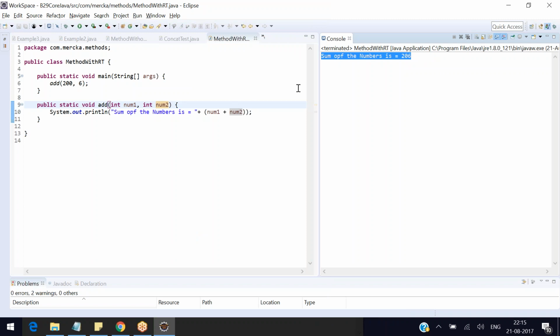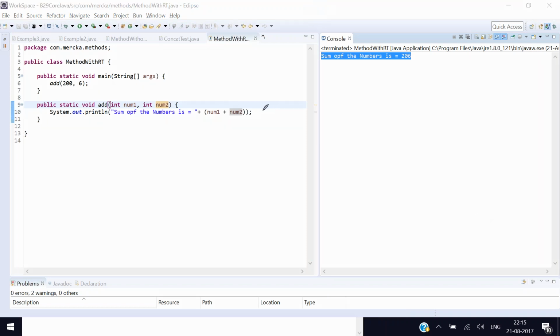But what do you guys think? Will a method always print something on the console? No, guys. In the real world, 99.9% of the methods will not print anything on the console. Whatever we have seen so far, we always used the println statement to see our output.